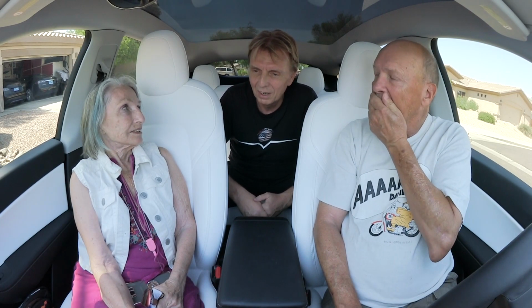And we're going to go with the trailer soon again with our car. And where are you going? We're going towards San Diego and more in the mountains. There's a little lake there, and it's an RV park, right? There's a little lake there, and there's miniature golf, and there's a whole bunch of activities you can do. Wonderful. So we want to go there, and we're going to pull our trailer again. Very good. And the next trip for you is to Idaho.